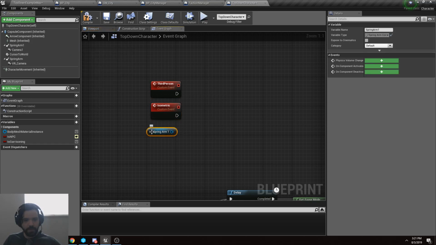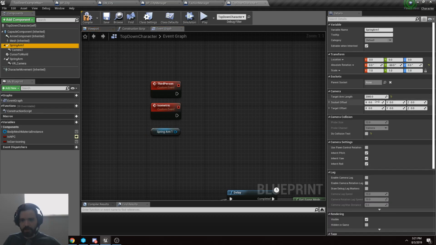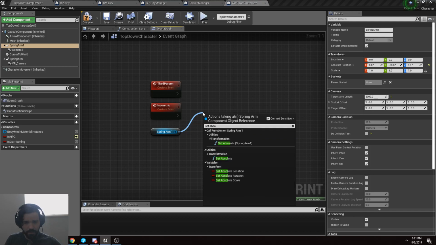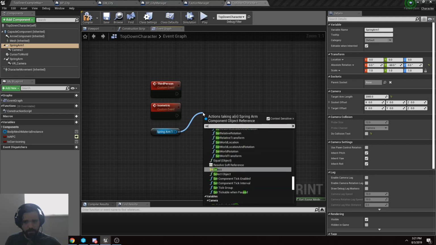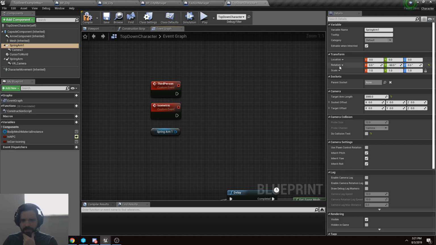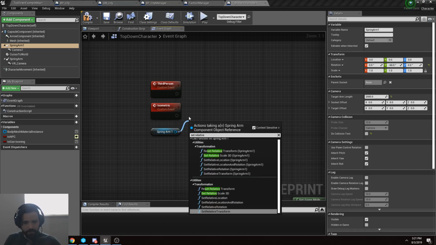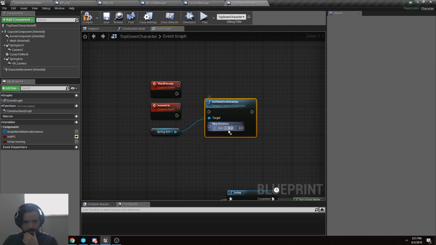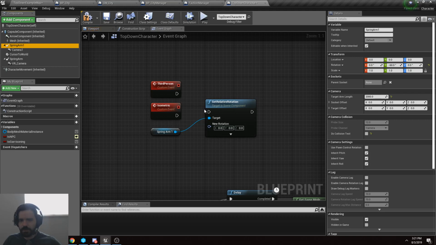So for setting the isometric view, it's going to be kind of easy to figure out because it's going to be the current values that we currently have, which is a target arm length of 2000 and an absolute rotation of negative 60 on y. So I'm going to go ahead and copy this from here just to make it a little bit easier. I'm going to say set absolute rotation. Can I just do rotation? Wait, there we go. That's fine. We will go ahead and say set relative rotation. We're going to put this at negative 60.